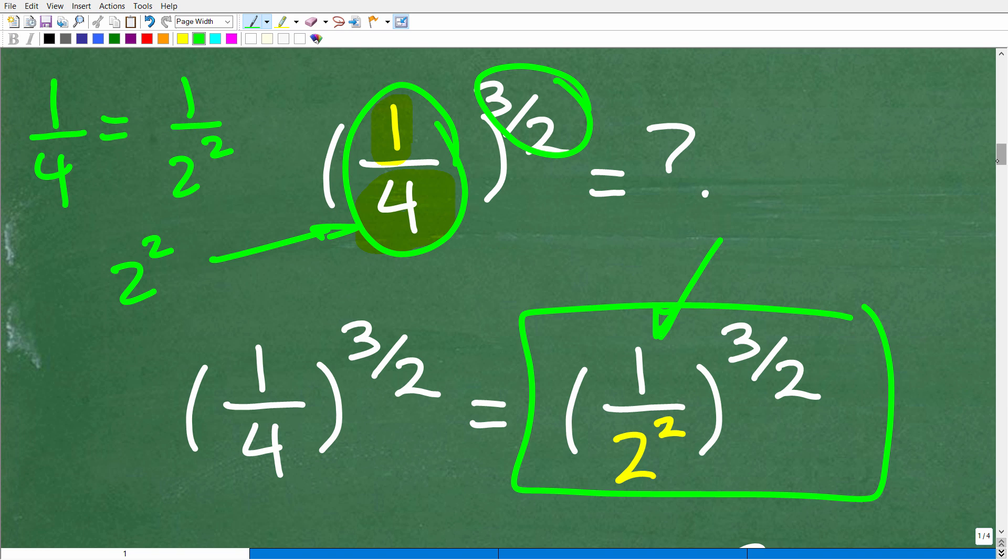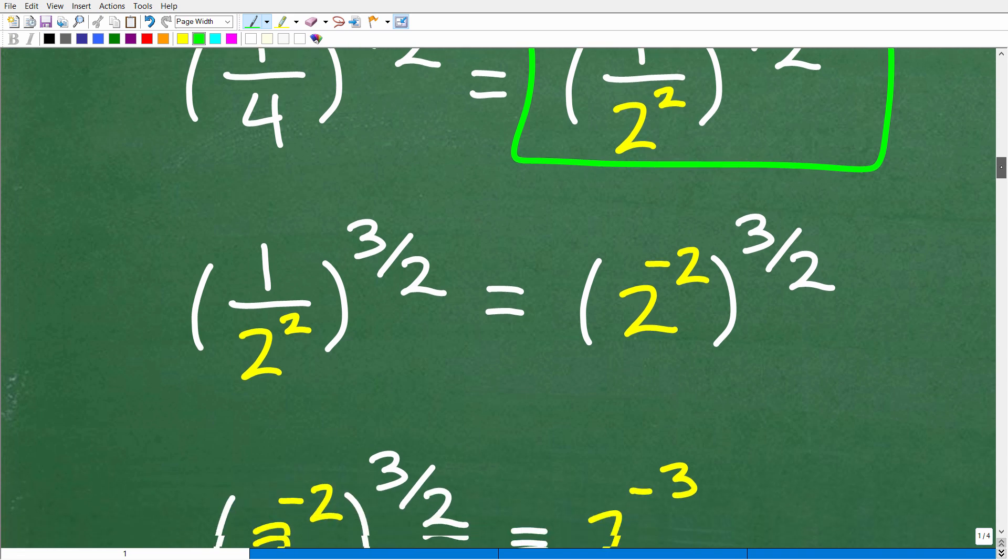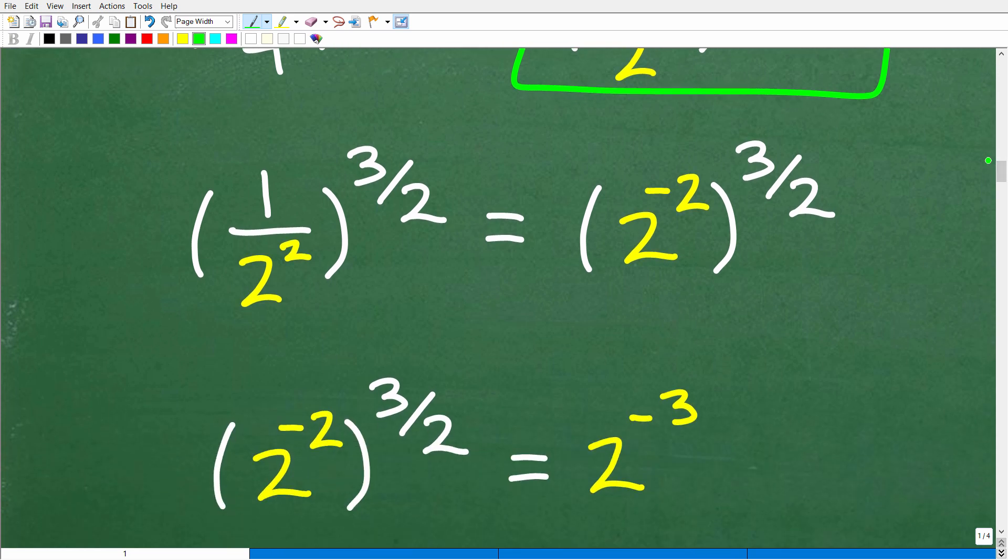Indeed, there is. We can write this in a way where we don't have a numerator or denominator. Okay, and I'm going to show you that right now. All right, so this is a big, big part of figuring this problem out. So what we can do is when we have a fraction with a power, okay, we can take this power and put it on the other side of the fraction. So right now we have 2 squared in the denominator. I could put 2 squared in the numerator. The only thing I need to do is change the sign from positive to negative. And this is a huge property of powers and exponents.